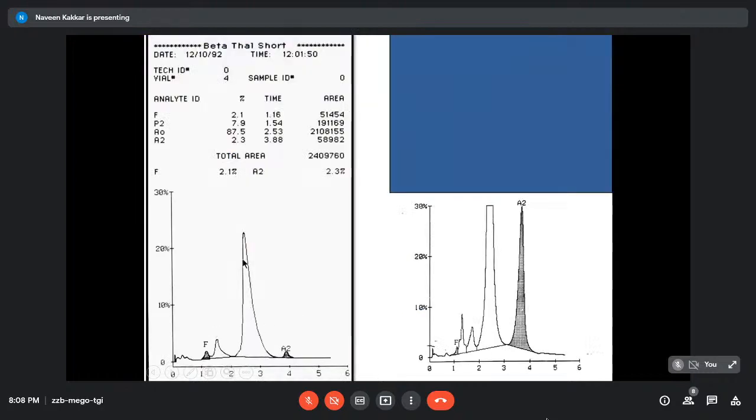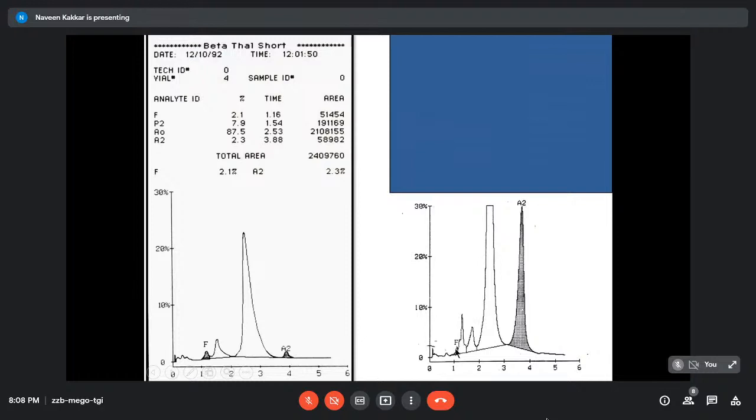So again, you see a normal chromatogram for comparison. Now we are dealing with slightly difficult areas, which need a little bit of thinking to interpret, but once you understand what is happening, you will interpret. So what is happening here? We said no new peak. There seems like a big peak, but it's in the A2 area only, right?